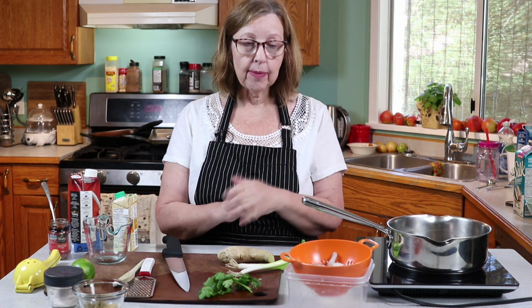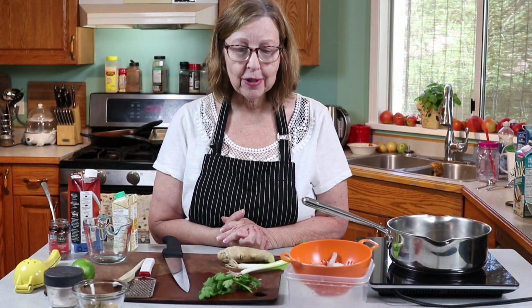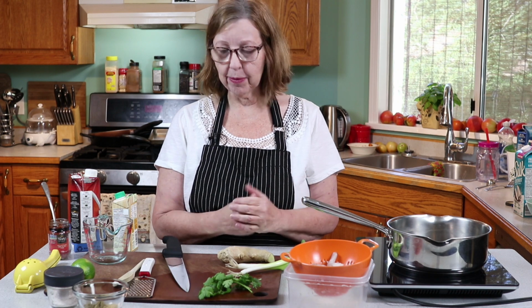Oh, and I just wanted to mention that shrimp is one of my favorite proteins to have on my lean days, because it's so good and so versatile. You can make many recipes with it, including this one, which was originally a chicken recipe.